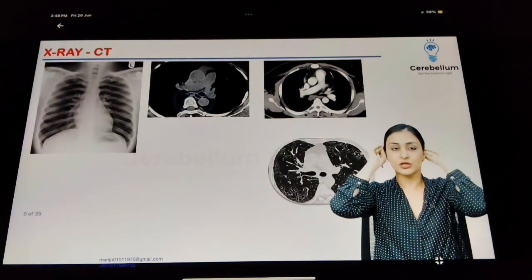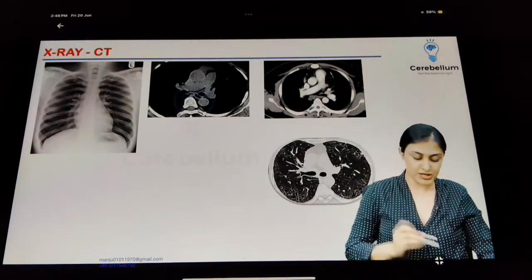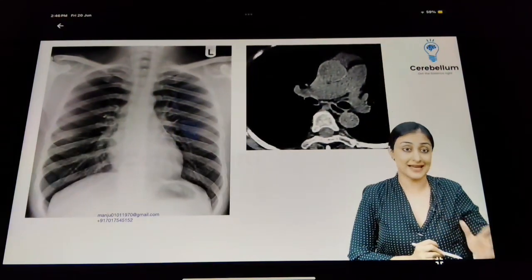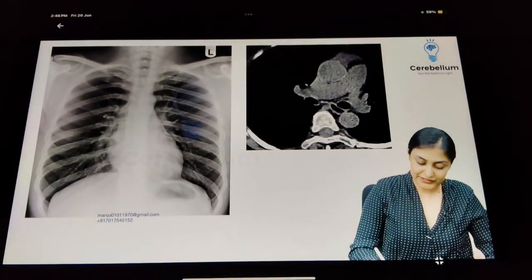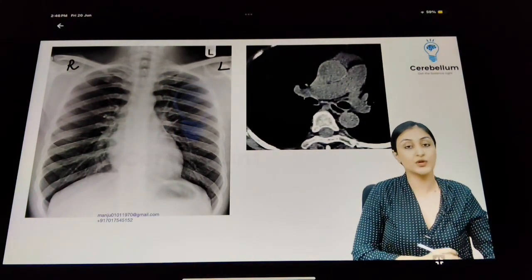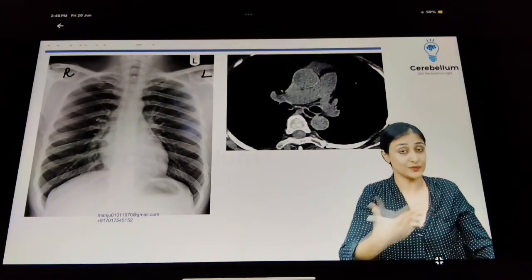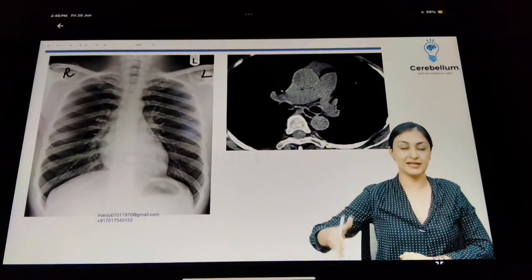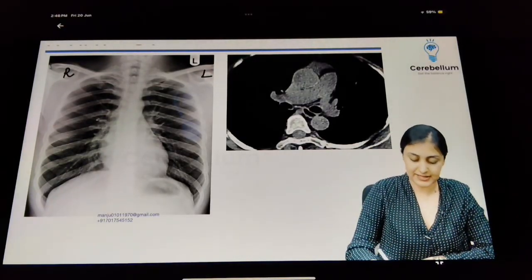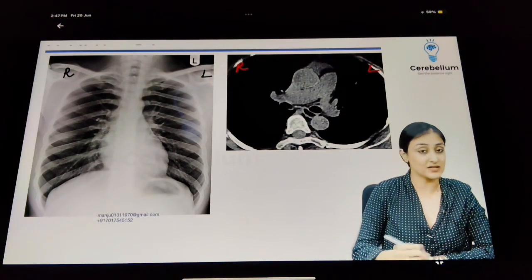Okay. So now going on to the images, going on to the clinical aspect and thumb rules. So this is what an X-ray looks like. First things first, side. So what you need to remember here is this is right and this is left. This is going to be true for everything. Just imagine somebody talking to you, like I am talking to you through the video. What is my right side is what is the right side of the patient on the X-ray. So that's how you remember this is right, this is left, and that is how it always will be.